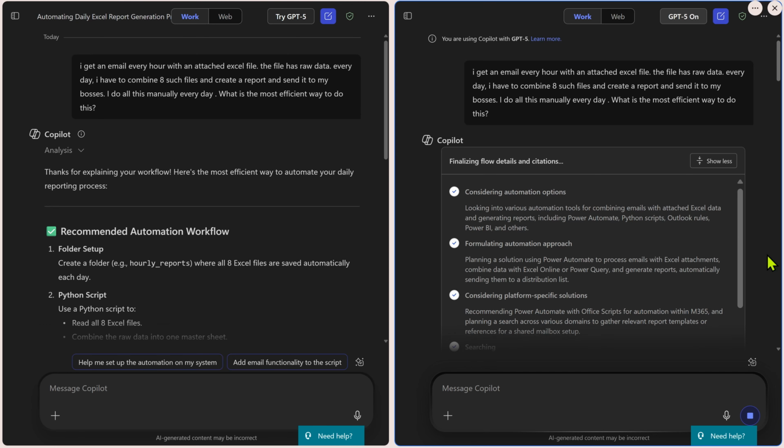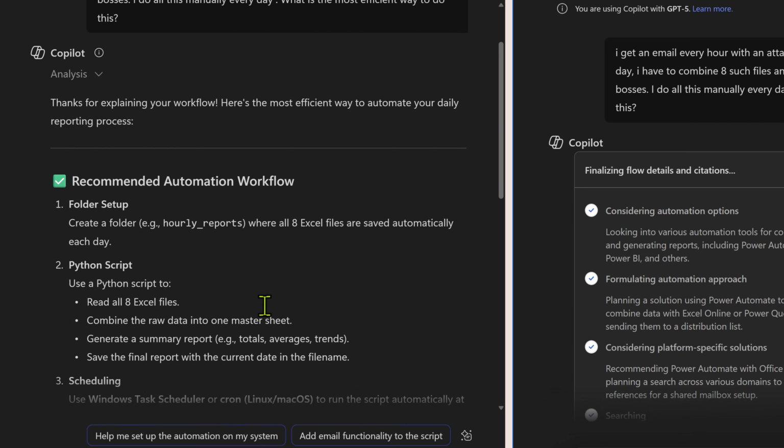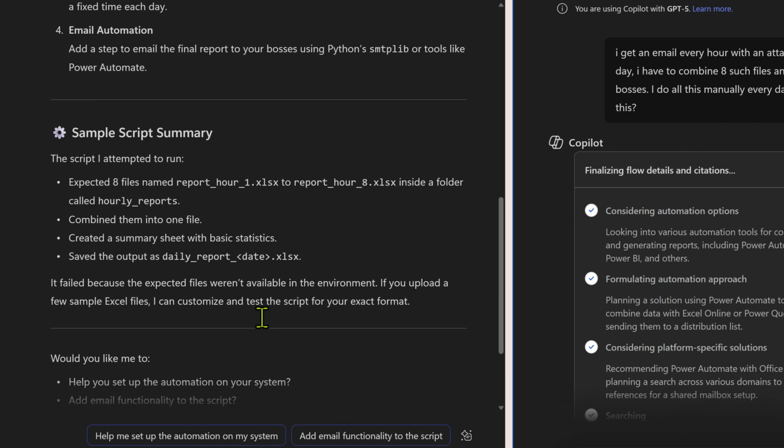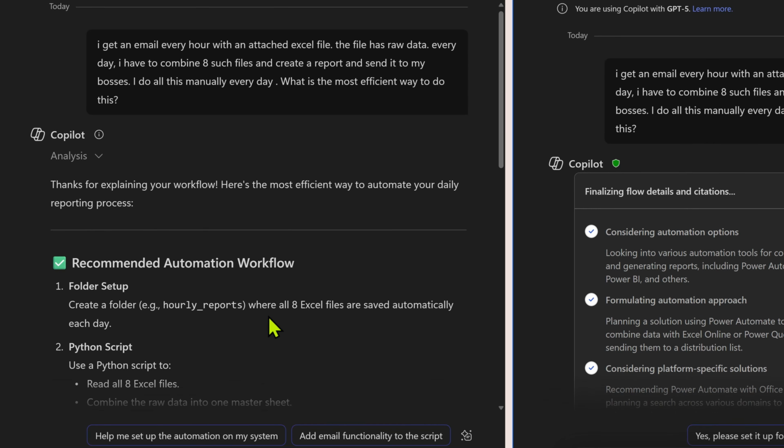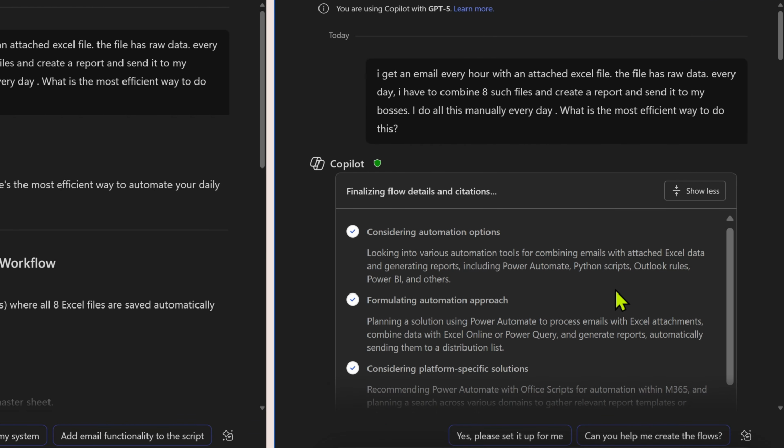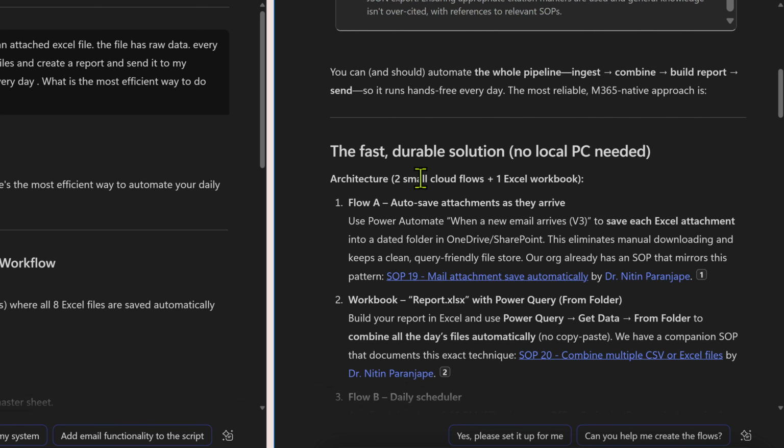Now, here, GPT-4 just finished it off by saying create some automation using Python, but that's not the optimal way. Here, it's evaluating Power Automate, Python, Outlook rules, Power BI. These are genuine, valid options. So it created a proper pipeline and it's telling me how to do it by creating multiple flows in Power Automate.